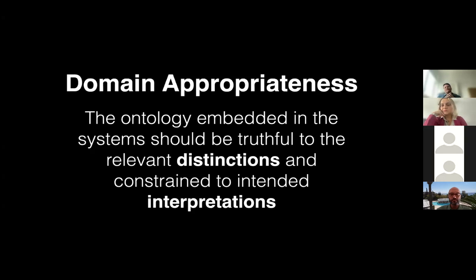In two obvious senses: in the sense that it should be able to express the relevant distinctions in the domain, the relevant ontological distinctions, and that this information structure should be constrained in a way that the only possible interpretations of this thing are the intended ones, right? So let's make an example. Imagine I'm thinking about a very mundane system like the one we just saw, in which you're talking about transplants and so on. Obviously, in reality, you cannot be living and deceased at the same time, right? And once you've been dead, you cannot come back to life, right? So these are rules of the domain itself, rules which are given, which are part of the domain, of these distinctions and the meaning of all these distinctions.